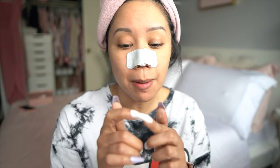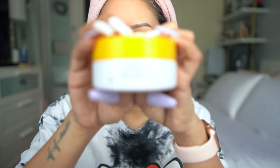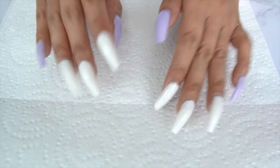I've had these nails on for about three and a half weeks now, which is pretty good for at-home nails. I didn't have to reapply them at all, didn't have any nails popping off, but we do have a bit of lifting. Almost forgot — we need to pamper the under eyes too. This is from Derma E — their Vitamin C Bright Eyes Hydrogel Under Eye Patches — I absolutely love this stuff. We're going to apply a sliver of these as close as possible to that under-eye area.